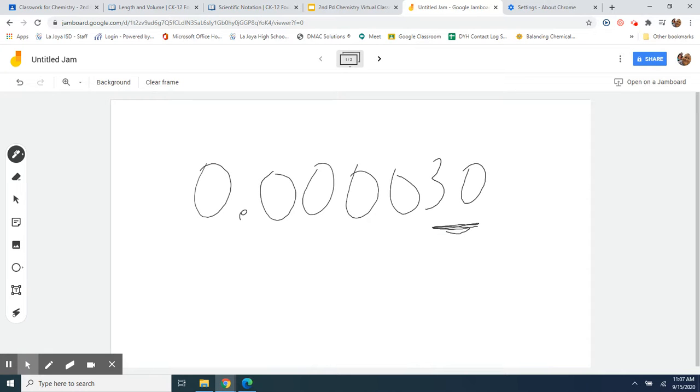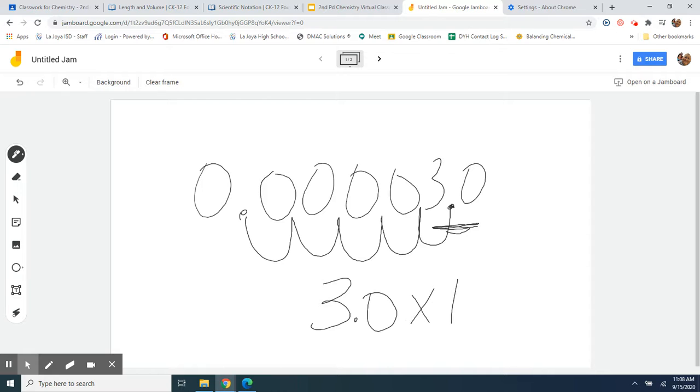Okay, now I got to look here where my numbers are. Where is this number bigger than 1 and smaller than 10? I can't put it in front because 0.3, no, will not work. It's not bigger than 1. I'm going to put it here mostly because 3.0 is bigger than 1 but smaller than 10. So that's where it's going to be. Now I need to count 1, 2, 3, 4, 5. So when I write my scientific notation, I'm going to put 3.0 times 10 to the 5, but this time instead of it being positive, it's going to be negative.